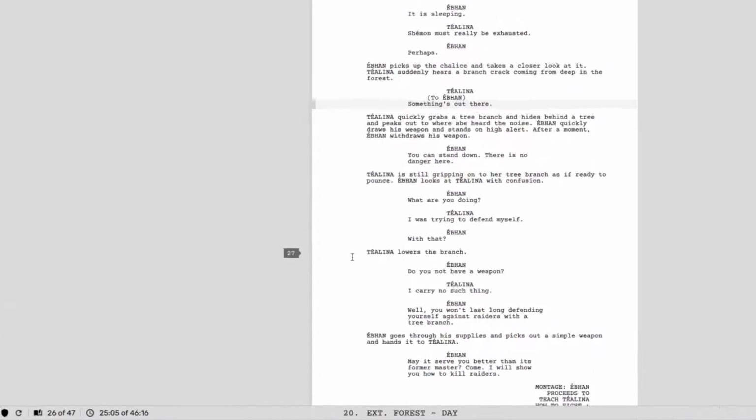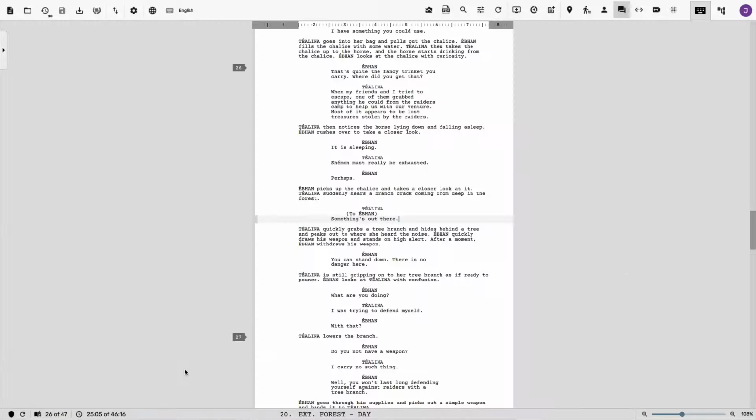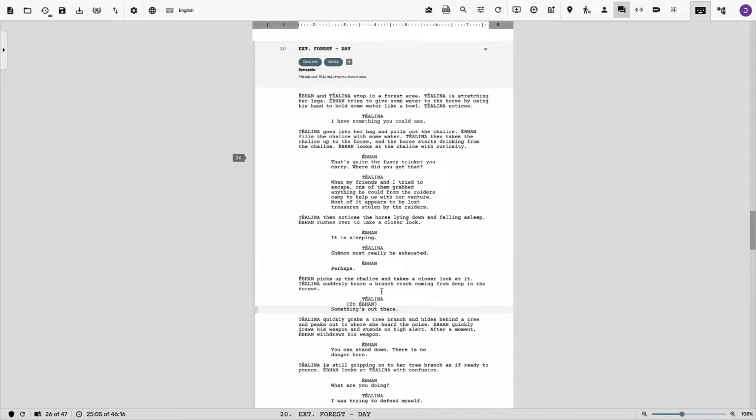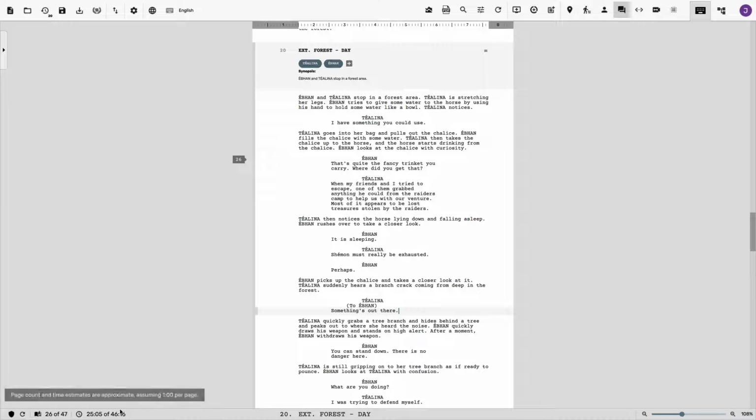This is already going to tell me that up to this point, we're approximately 25 minutes into the 46-minute movie. Basically, this is based off of the typical 1 page equals 1 minute of screen time rule. Obviously, when you go and make your show or movie, this is going to completely vary, but it's good to have an estimated idea of how long you might be looking at. So yes, this script might be approximately 46 minutes. I also know that it could end up being anywhere from 46 minutes to even an hour, maybe even longer.